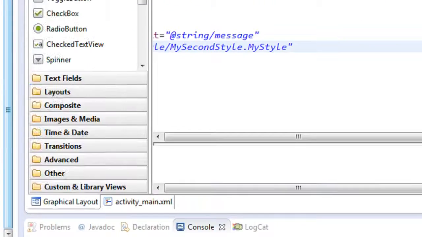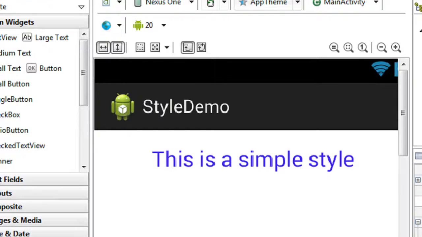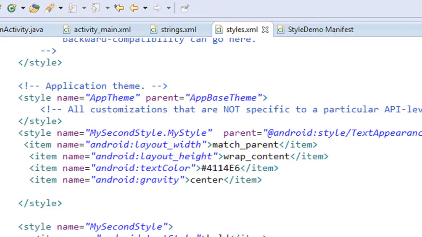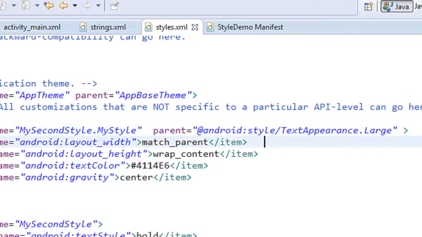Now go to the graphical layout. Now it is not bolder, but it is bigger. There is no change. It has not changed into bold. This is because the child style still has a parent attribute.